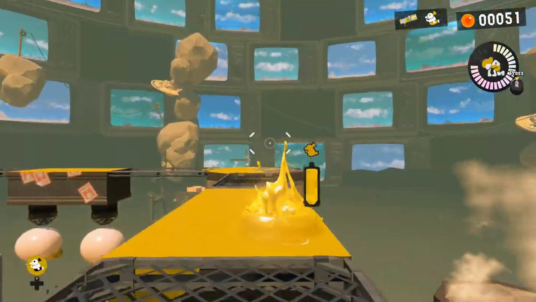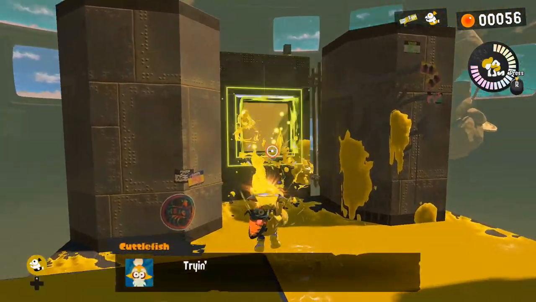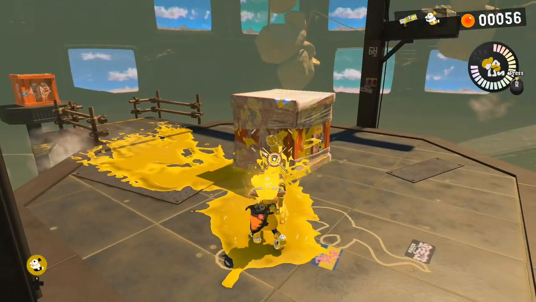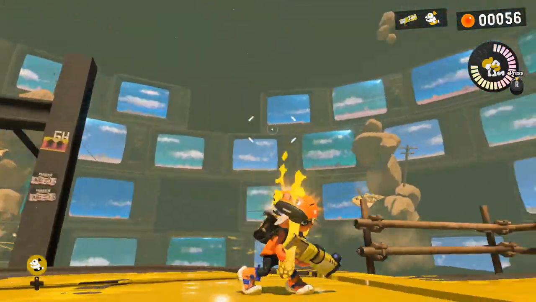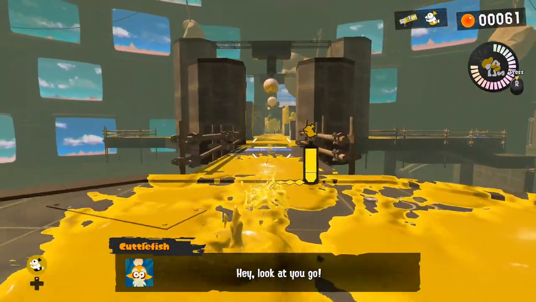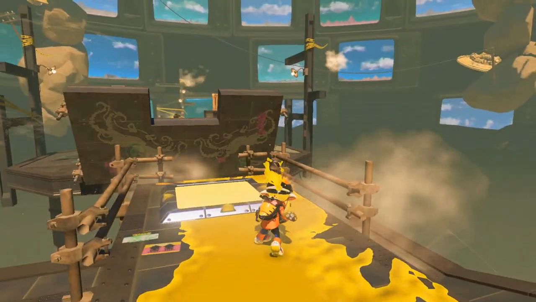This is funky, I like it. Trying to splat just so. Aim carefully with the crosshair in the middle of your screen. Yeah, I know how this works, cuttlefish. Ah, you found some armor. Slap that on, they'll give you some protection against enemy ink. Nice. Don't fall into the abyss. I need you, little buddy. Yeah, they really need to do a better job securing the zapfish, huh?